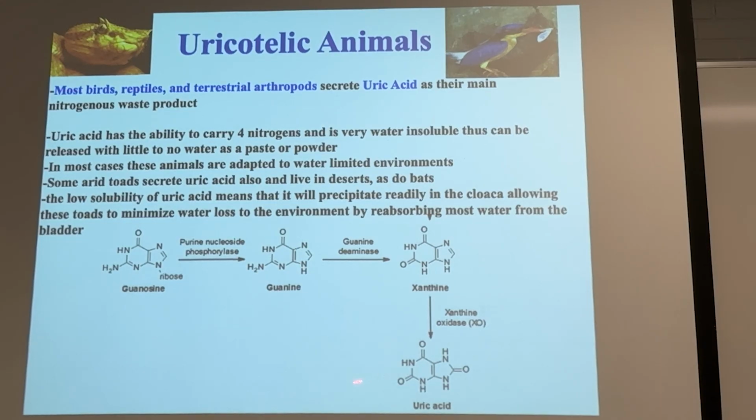There's a whole pathway here to create uric acid. But the thing with this particular molecule, if you look at uric acid, is it's very hydrophobic. You really have to put a ton of water with it in order to get rid of it. But these animals that actually utilize it, they take advantage of the hydrophobicity of uric acid. And so they produce this uric acid, they filter it out of their kidneys, and then they send it with a bunch of water into their bladders, and typically, or the cloaca in some organisms, which is basically a big cavity.